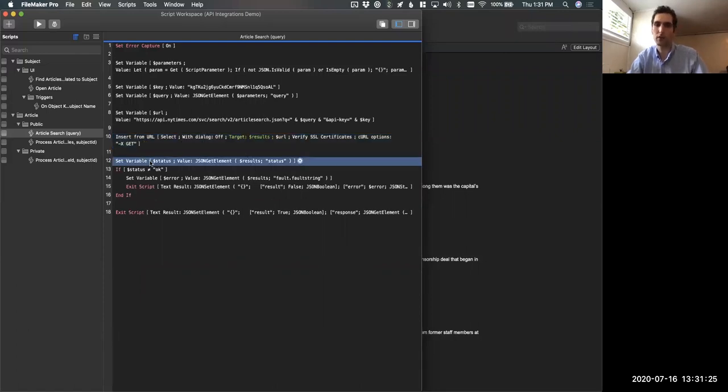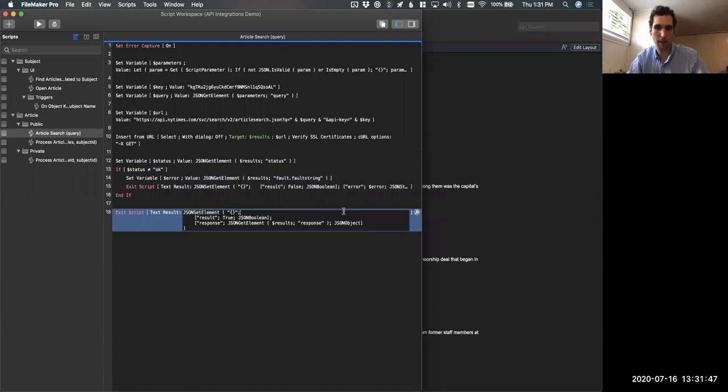After some experimentation, I know that it's going to include the status, and that status is going to be okay, or there's going to be an error. If it's not okay, I've got it set up to pull out that error string, that message they gave us, and return it back to whoever called. Otherwise, I just send back the response they gave us, like the articles.